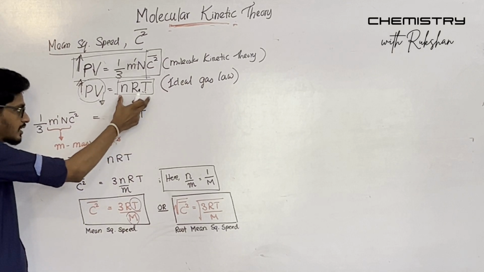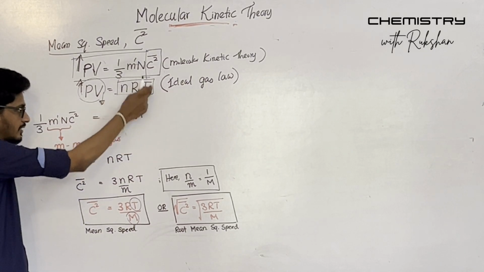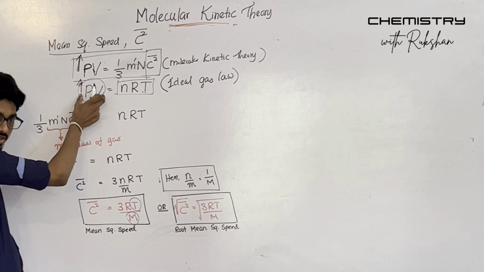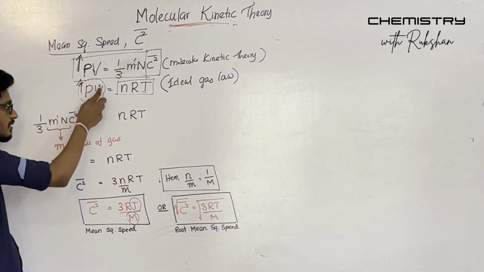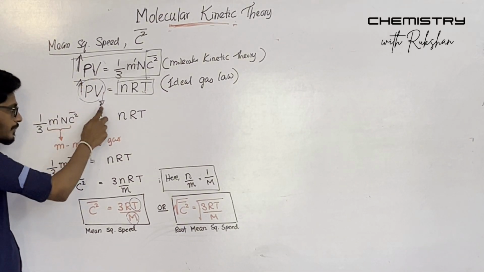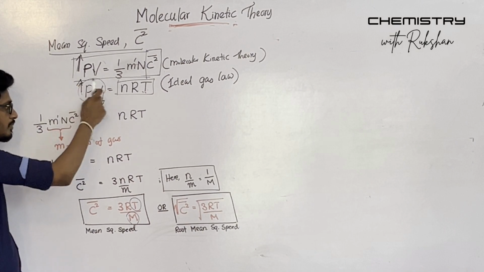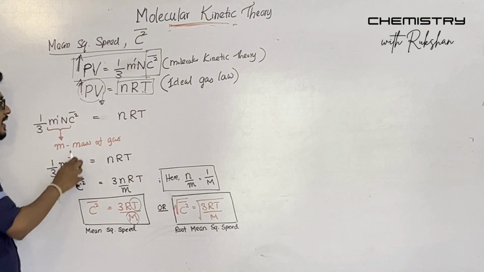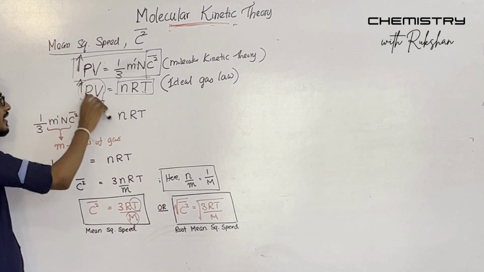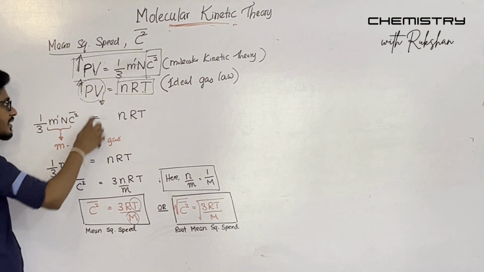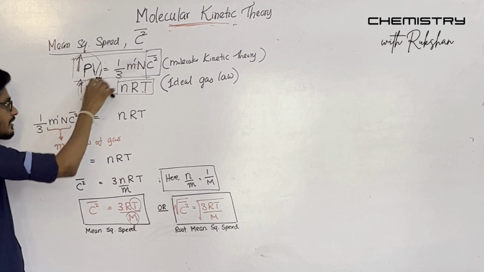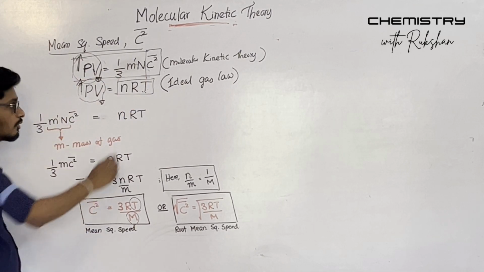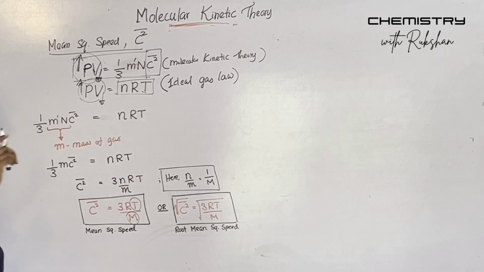Because this side is a constant as far as you are dealing with the same temperature, this side should also be a constant, the same constant, right? So when you are increasing pressure, to maintain the PV multiplication constant, V will decrease and this will be maintained as a constant. So that C won't change.